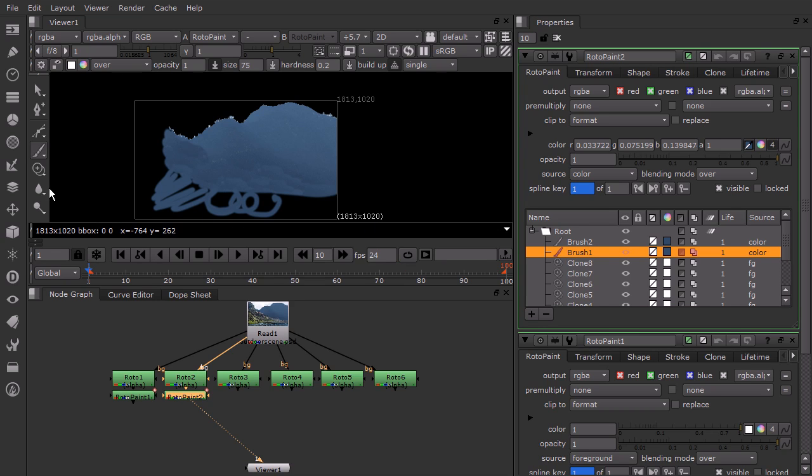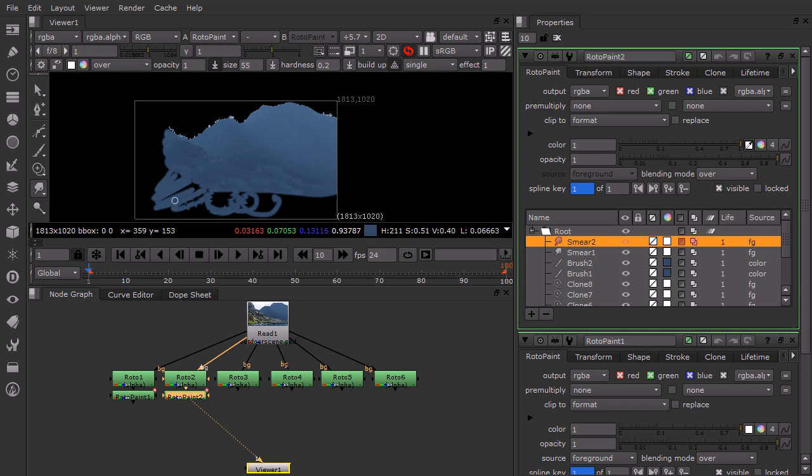And then you might want to come in with something like your blur, or let's try your smear tool. Make that a little bit bigger. Let's try 55. And then you can just kind of start smearing this around. Maybe switch back over to the blur tool and start softening that up. Let's make that 50, maybe even larger, like 200. Okay, there we go. So now we have this really large blur tool, and I'm just clicking and dragging over and over these pieces, and it'll help to just kind of create a layered effect.